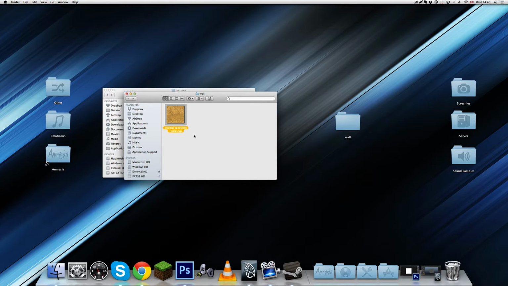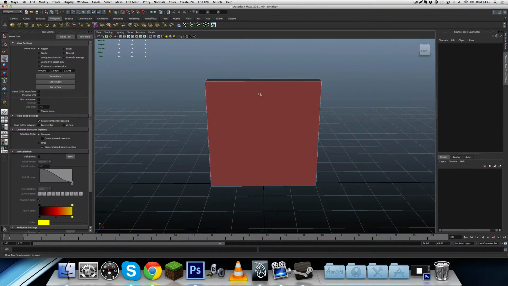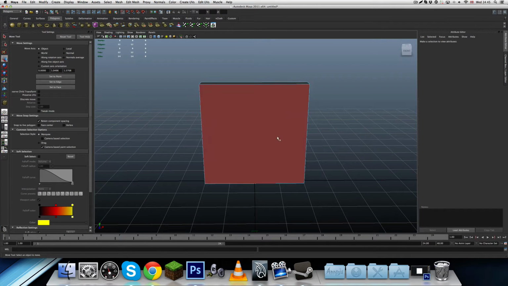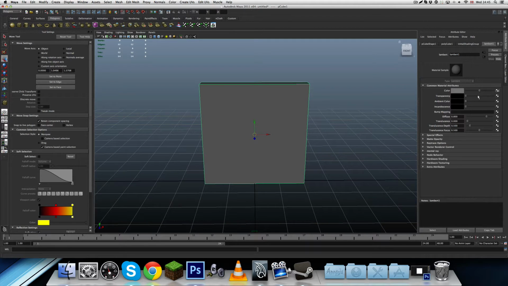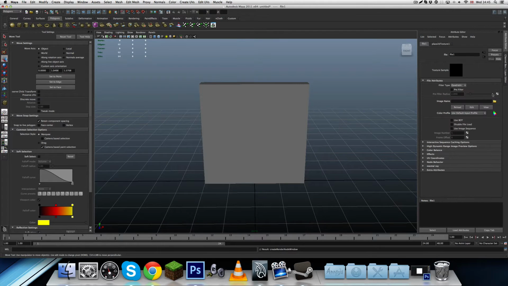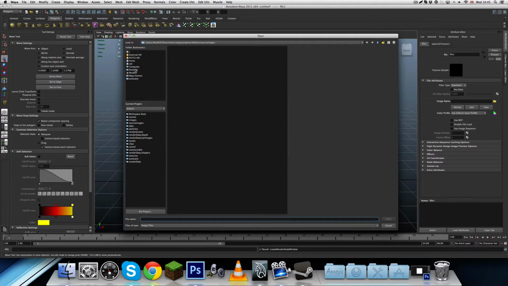Cracked sandstone bricks. That's the name of it. Let's open up Maya again. Let's go in attribute editor, click on there, actually in object mode, and go to Lambert, color, file, open, desktop, wall, cracked sandstone bricks, open.